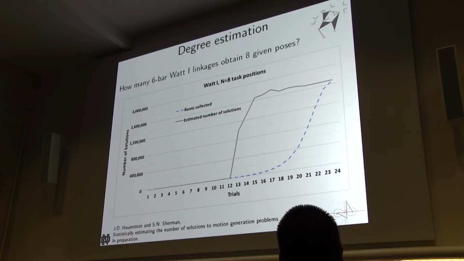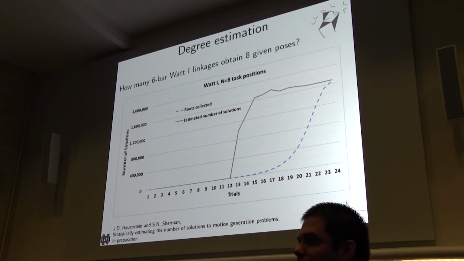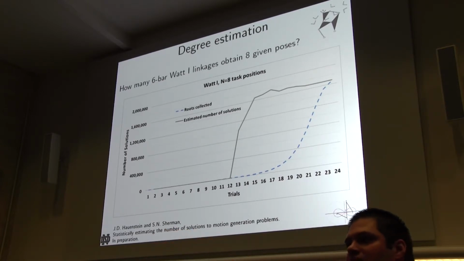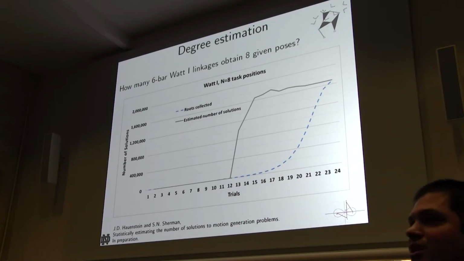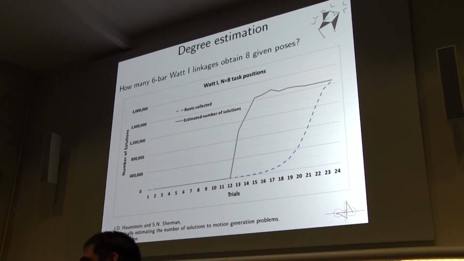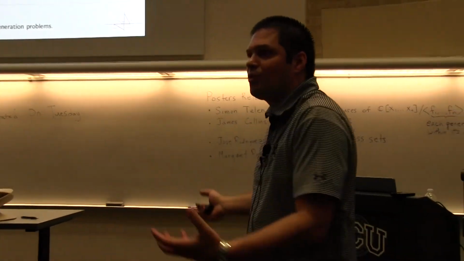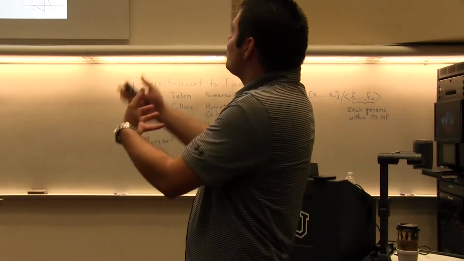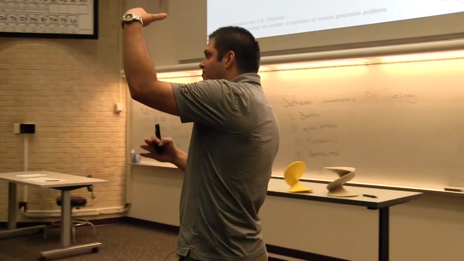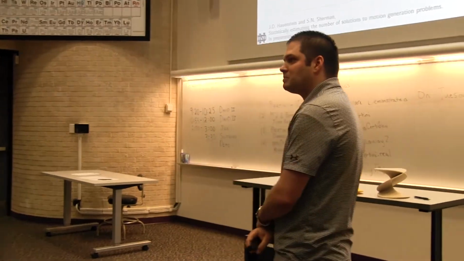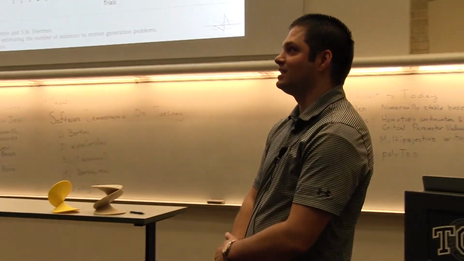And you can see that here's the number of solutions that we have. Here's the estimate. You see that the estimate quickly levels off. We're still trying to get these last few solutions, but at least we now know that we're looking for about 1.7 million solutions. So we had this upper bound of 4 times 10 to the 10th. The actual number is 1.7 times 10 to the 6th. So our upper bound is off by 4 orders of magnitude, which is very common in kinematics problems.